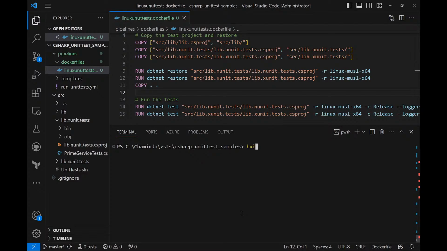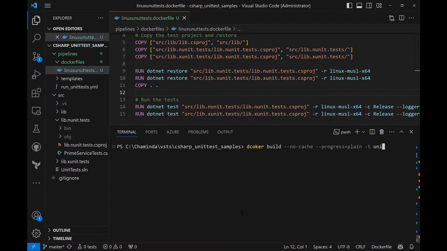Let's say docker build, and let's say no cache, and let's try to say additional command, that is progress to be plain, so that we will get the detailed log. And then let's tag this image.